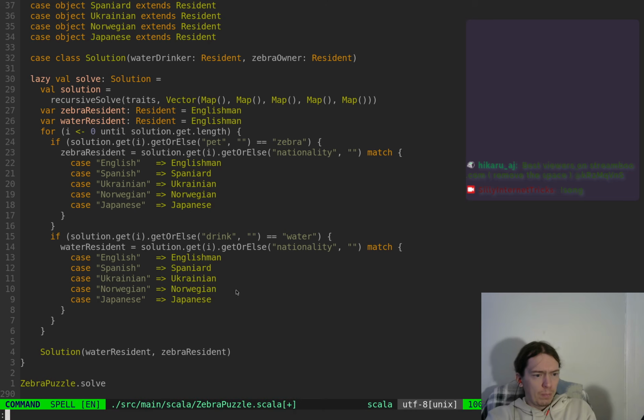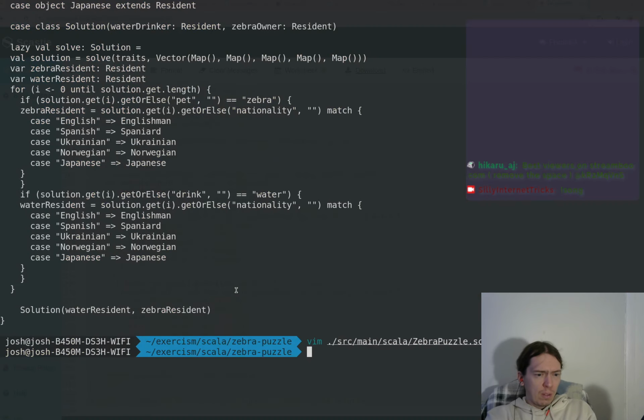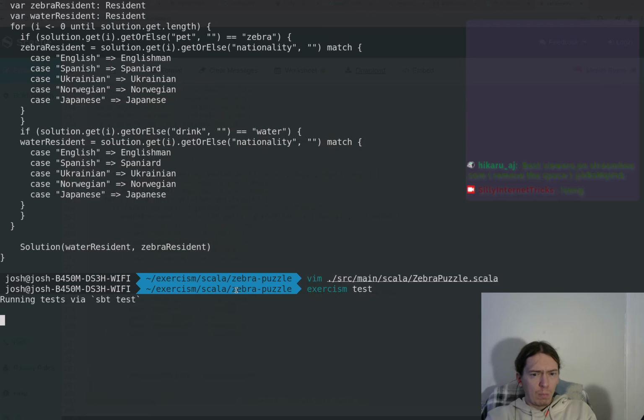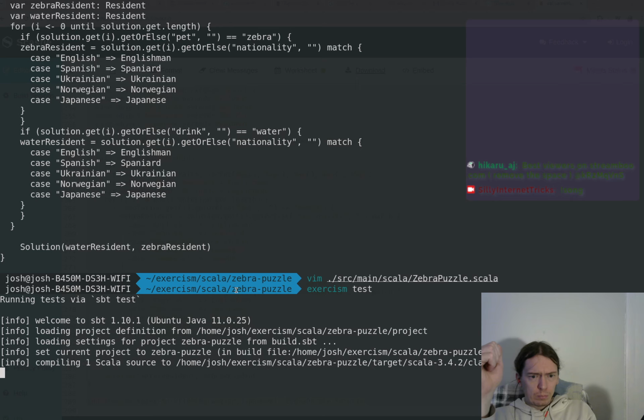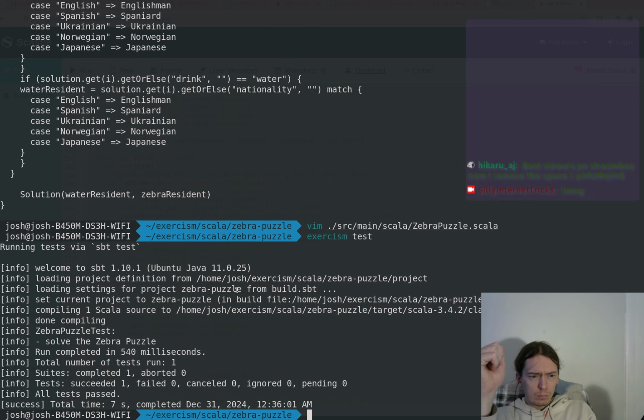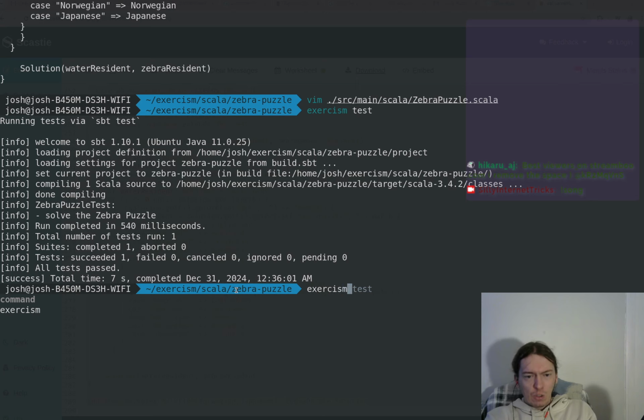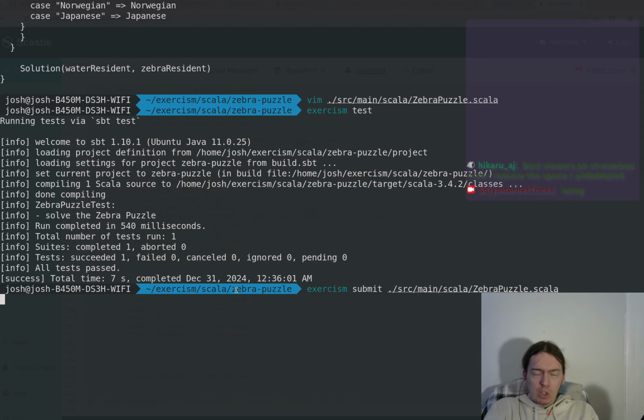Paste. Get rid of that. Test. So it says passed. Now I'm going to try submitting again. Trying my luck. I made just some minor changes. I just want it to pass once. I'm so close to the end, right? Okay, let's give it a shot.